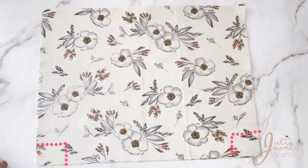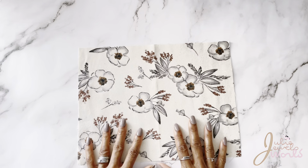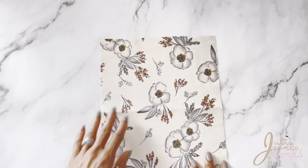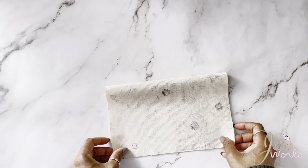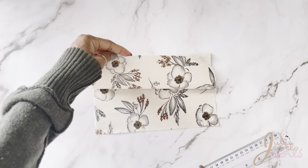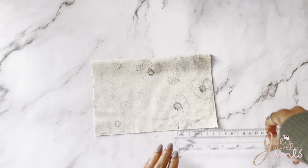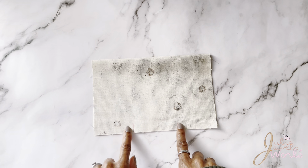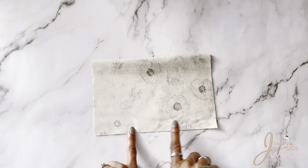Let's put that aside for a minute, and we're gonna work with our pocket fabric that measures 32 centimeters by 22, okay? We're gonna flip it up this way, and then we are going to fold this down, right sides facing together, and we're marking at this folded part. There's 7 centimeters and another 7 centimeters on this side as well. So all the way down here, and then we're gonna come all the way here and then stop at those 2 lines right there and leave a gap.